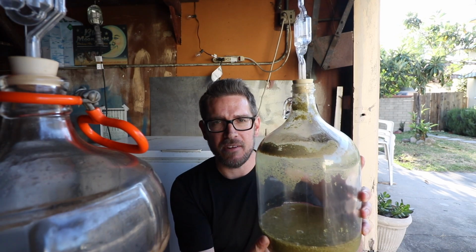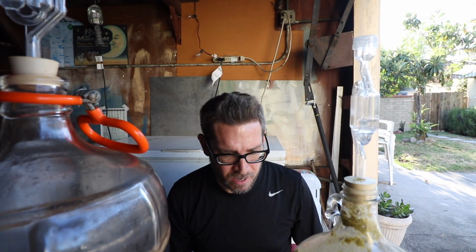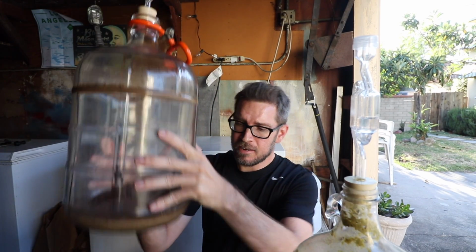I usually do this inside, but I'm going to wash 2 batches I have, so I'm going to do this outside today. Here I have a pale ale I did recently, maybe about a week old since I bottled it. So I'm going to wash that. And this is a lager I did, the dark Czech lager, and I'm going to wash that as well. So yeah, let's get to work here.